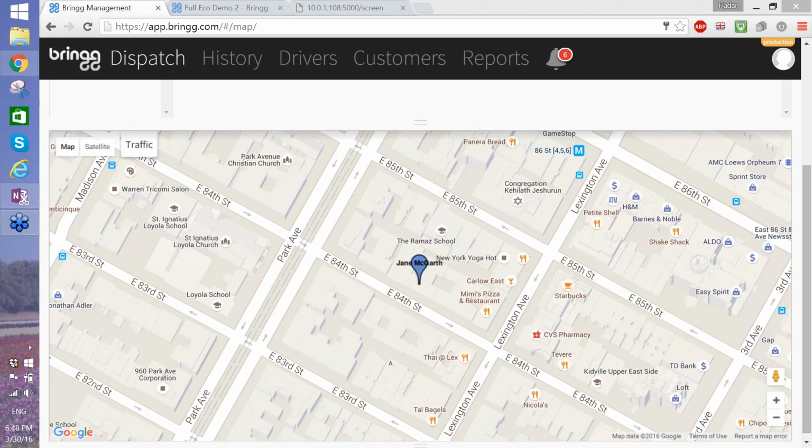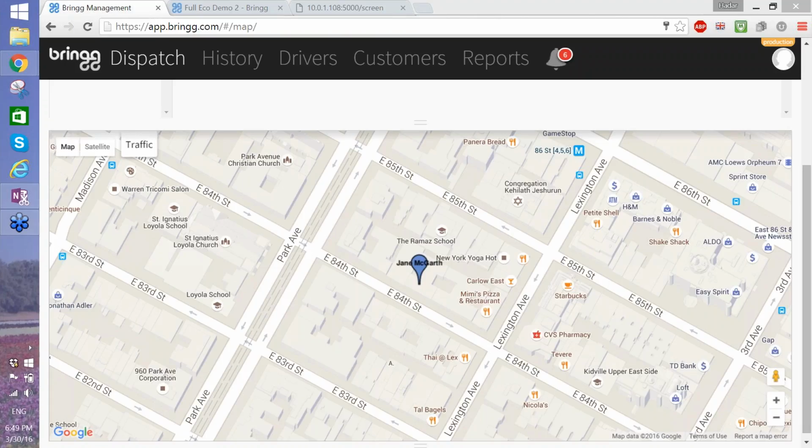Another question we have, whether driver app can be branded, so whether driver app can be white labeled. So at the moment, no, but in the future we will have SDK for the driver app. So if you are interested in implementing the features from the driver app into an app that you developed, that's absolutely fine. Since we do not have an option to brand or customize the driver app, what we did do is minimize the branding on the driver app at all.